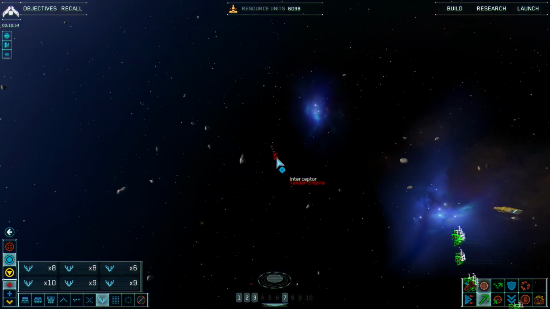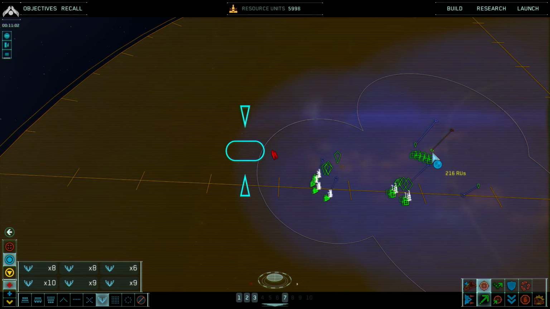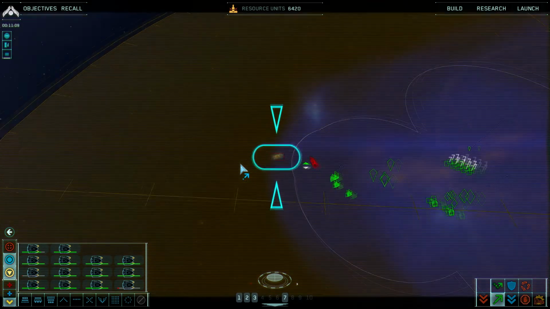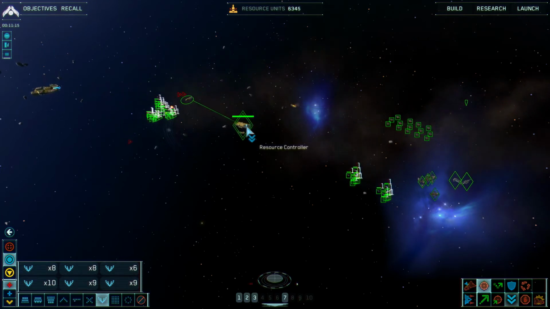Meanwhile, we do have a small group of interceptors here. Let's go ahead and wipe them out. Now, I don't know if at this point in the game I'm allowed to use salvage corvettes to capture a carrier. Actually, I don't know if you can capture carriers at all, now that I say that. We're gonna try. Because why the hell not?